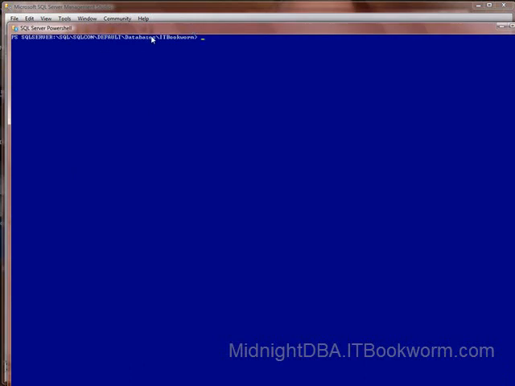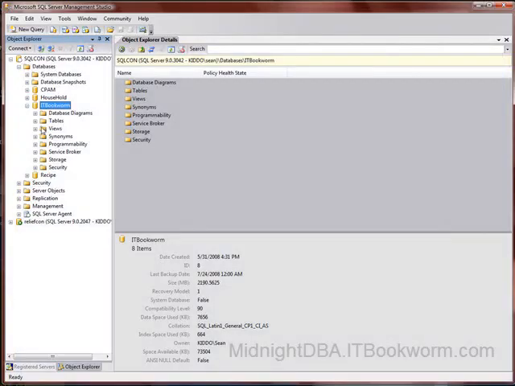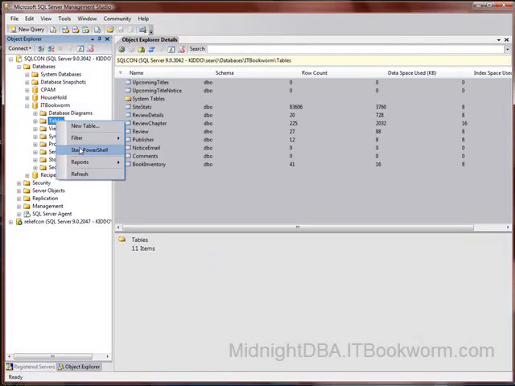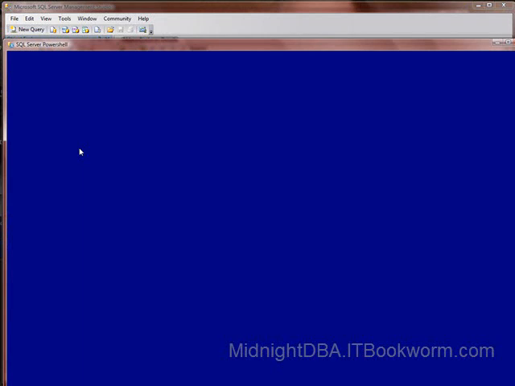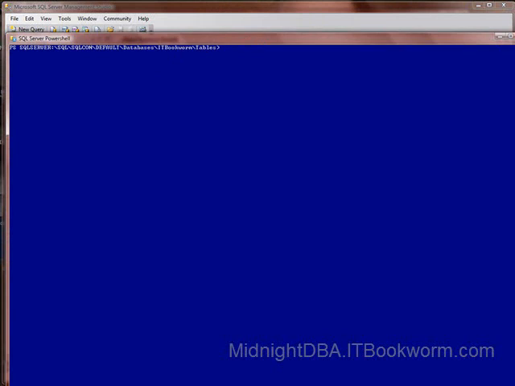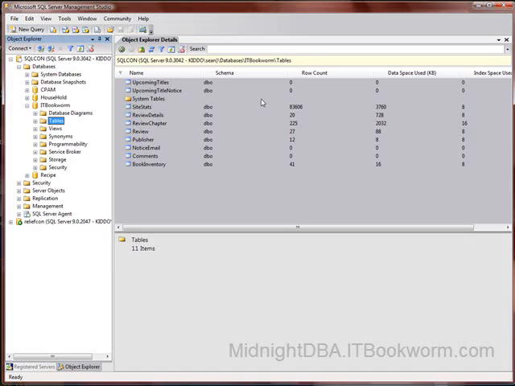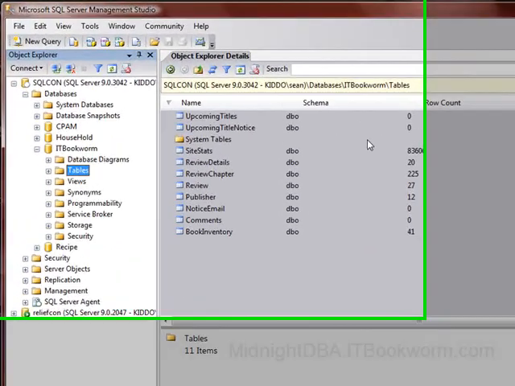You see I'll be all the way through the tree, through databases, through IT Bookworm. And if I start here at tables, I bet you can guess where I'm going to end up. And I end up all the way through the tree to tables. So it's contextual in that sense, and that's why it's in all of those menus, right?